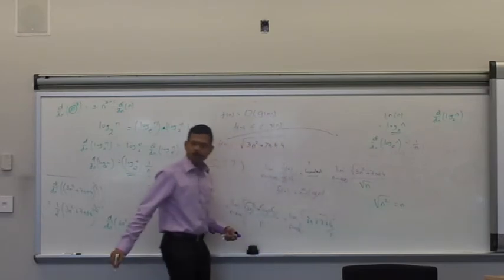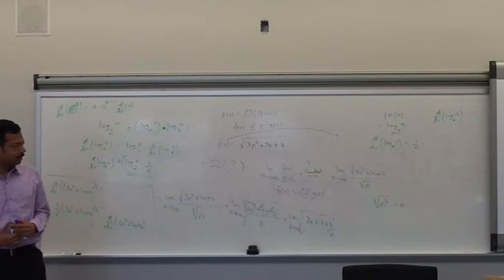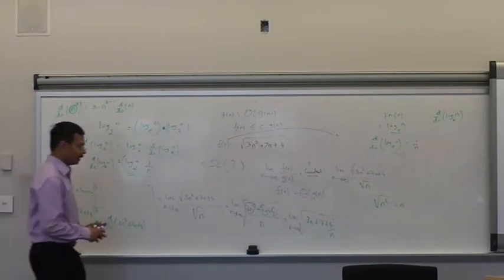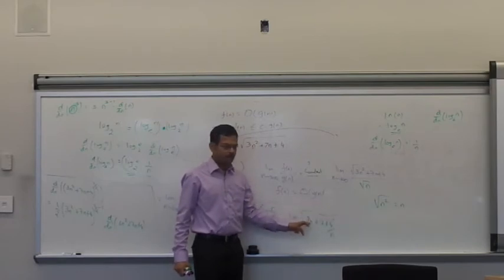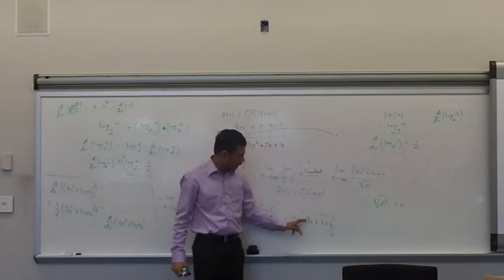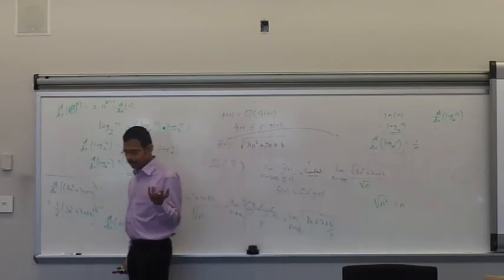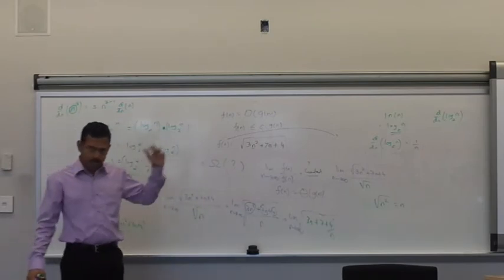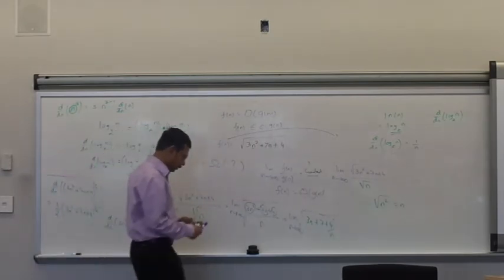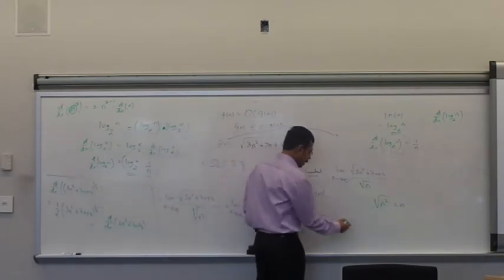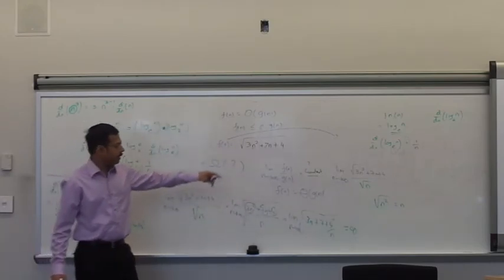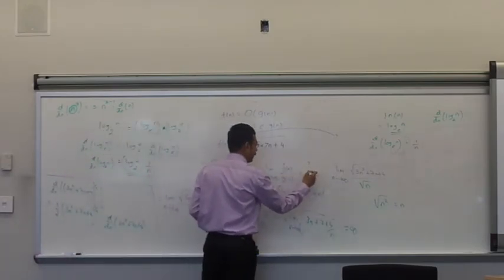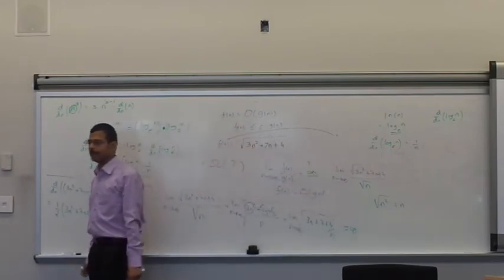So now you apply the limit, what happens? n tends to infinity. 4 over n goes to 0, so we are fine. 7 is a constant, but what happens to 3n? Infinity, right? 3 times infinity is infinity, plus something, anything you add to infinity is infinity. So the whole thing is now infinity. So what does it mean? f of n over g of n as n tends to infinity is infinity.